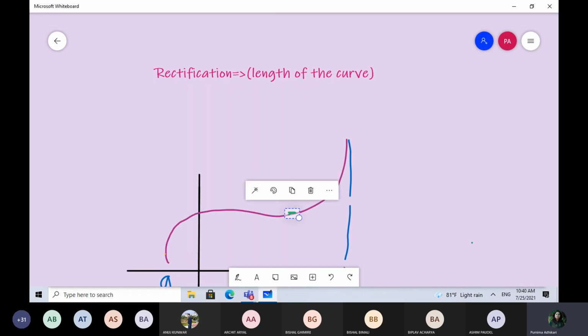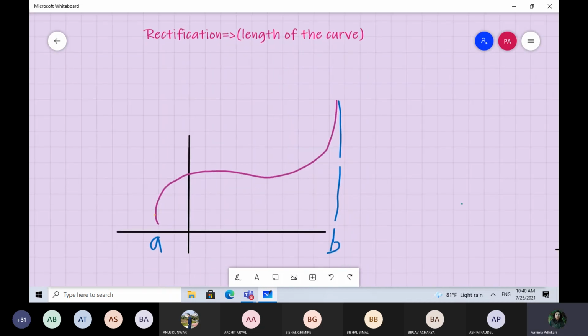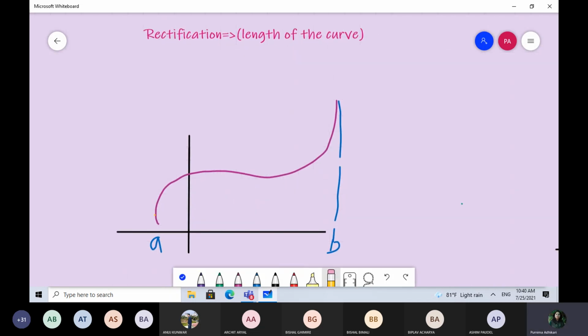So suppose this is any curve. And what is your aim? Your aim is to find out length of this curve from A till B. Okay, I want the length of this curve from A to B. So let us assume that this curve is formed by a wire. A wire has formed this curve. So what we do is stretch that wire, holding it from point A and point B. Hold it from point A and B and stretch that wire. You will get a straight line, and that's what you are looking for. You want to find out length of that straight line. Okay, so that means length of this curve.